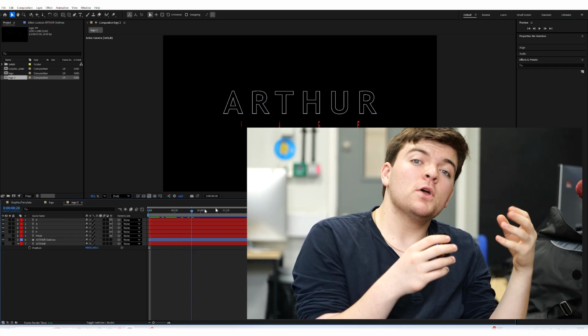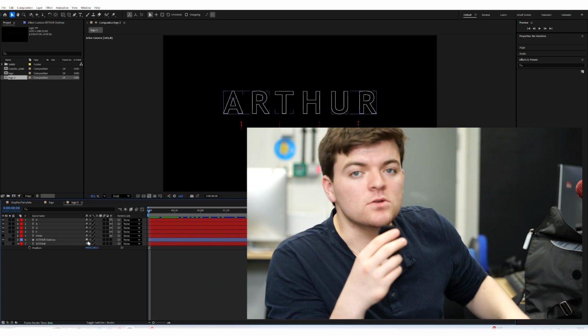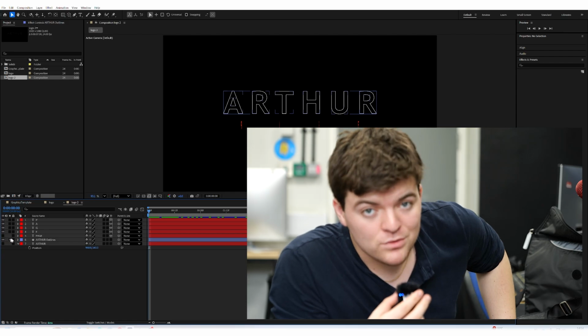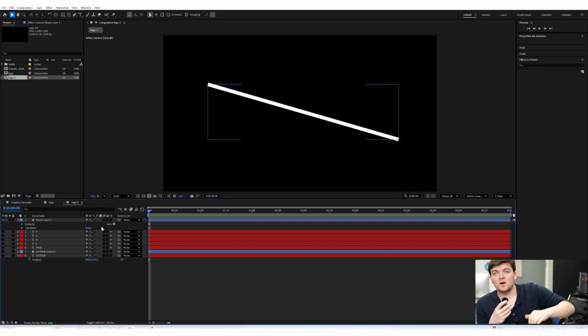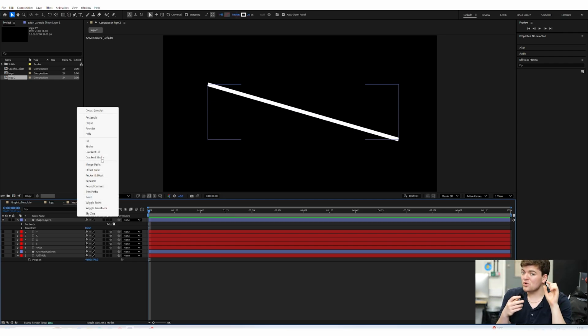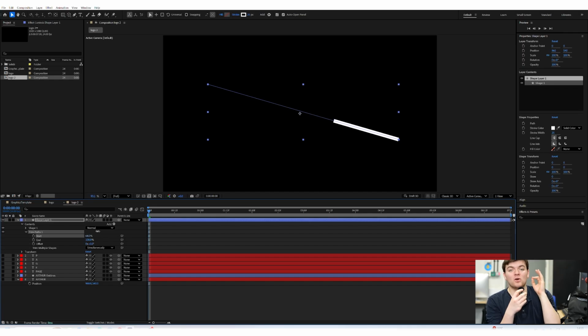Now, the reason I've done this is because now we have paths, and as we know from the previous video, we can manipulate paths, and we can animate along paths, and I'm going to do it using a trim path. Let me quickly explain. Here I've made a fat line, and if I go under that, I can click Add and I can click Trim Path. And now you can see I get a start, an end, and an offset, which I can keyframe.